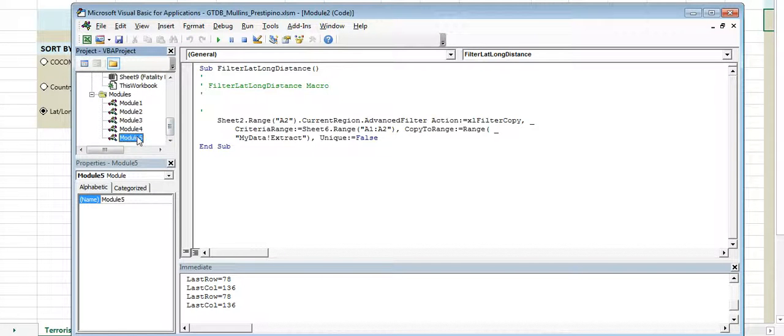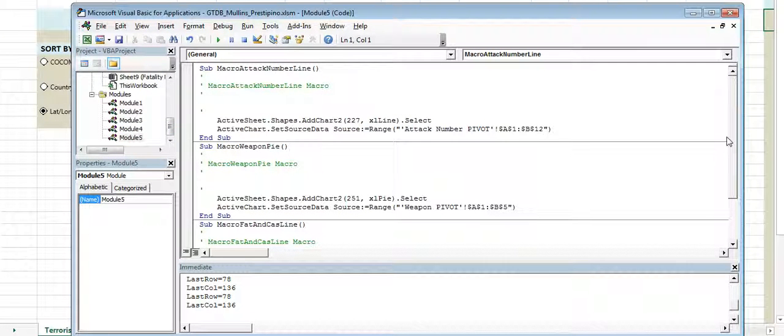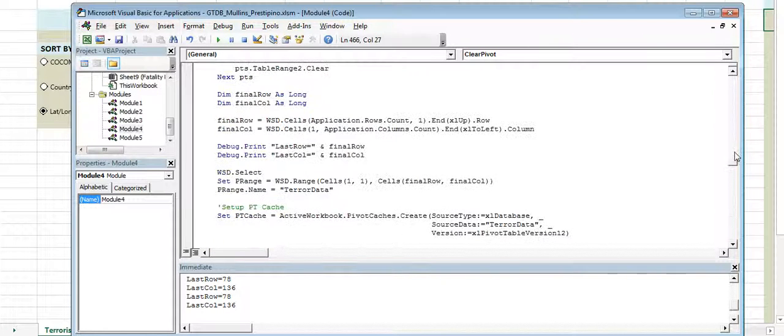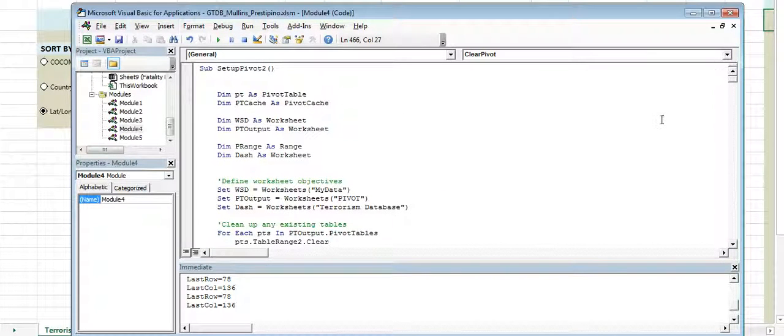So then we go into our module here. This is our module that we put everything in. So what we had to do here was we created six modules basically that got pivot tables, and we pretty much copied, pasted them, edited them. We copied and pasted them from the airline example. We worked that through in class following the video and basically just modified that. So that's why this first one was called Setup Pivot 2.